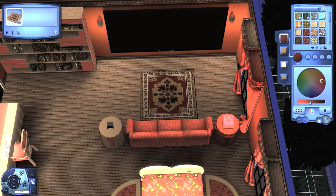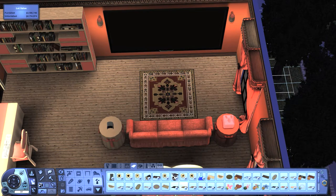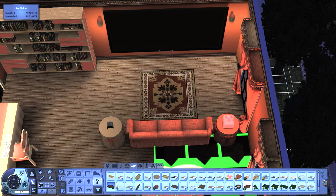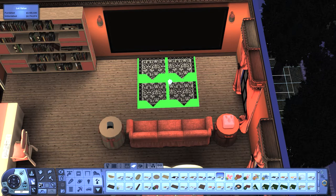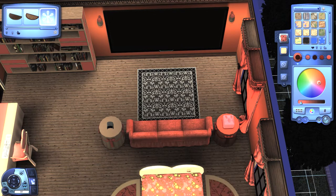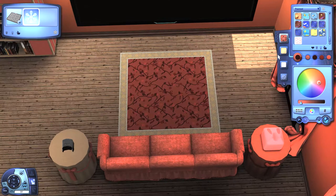And, oh, too much cayenne, isn't it? I don't know. I think it's too much. And maybe we can have something like this, but there is a larger one, I think. Yes, there is a larger one. I like it. I like the theme also, so I will just change.